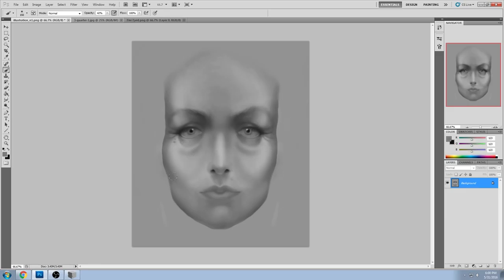Years and years of gravity pulling and pulling at the face cause it to sag down, so these sags eventually turn into folds, and these folds turn into wrinkles, and your brush shrinks as that happens. Jowls also need a little bit of work. So you had the young face going on. You're very good with drawing a young face. When it came to this, you started to have trouble.